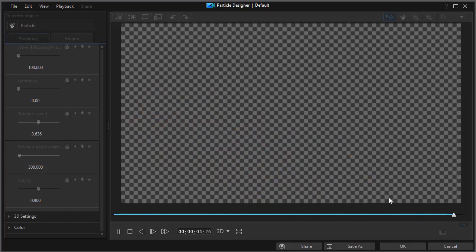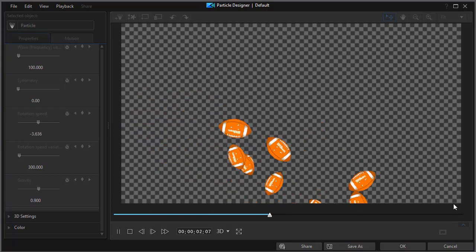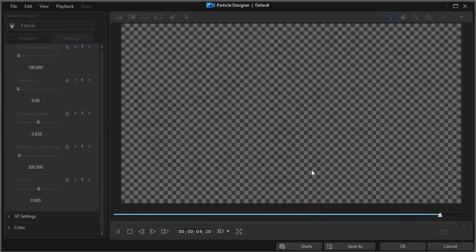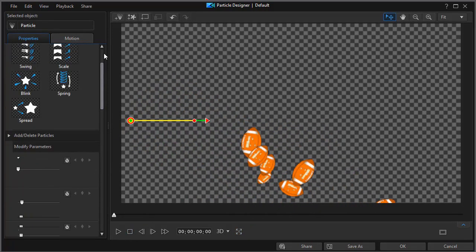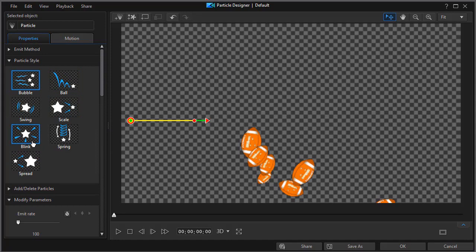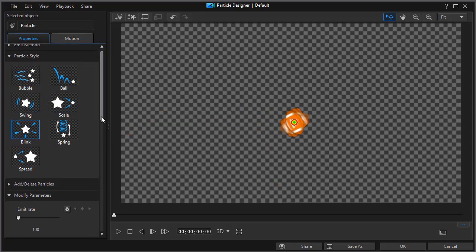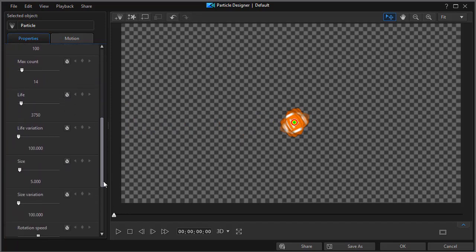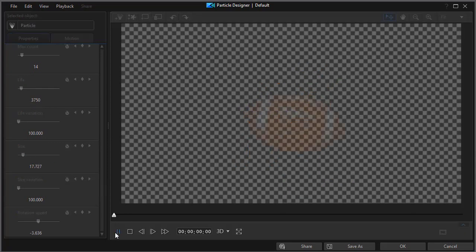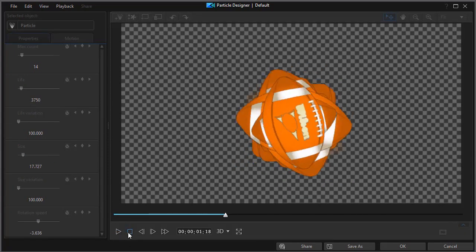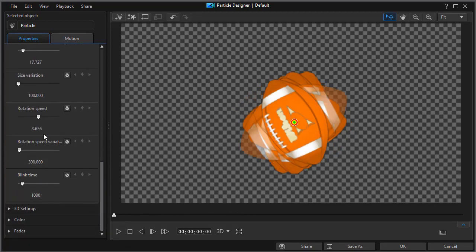You notice how short they are. None of them reach the end of our display screen because our gravity is more on the particle. So that's that value. Let me add another couple options here. We have some others. We have a blink particle style. And I'll move it over here. And we will increase the size so we can see better. And when I simply play this, I think I need to turn the rotation off first. Let's take the rotation and we'll type it over and make it 0.